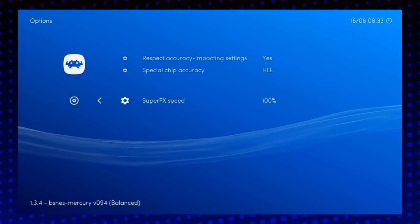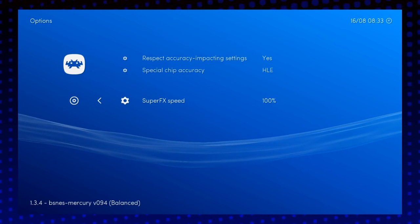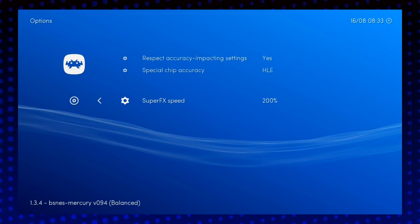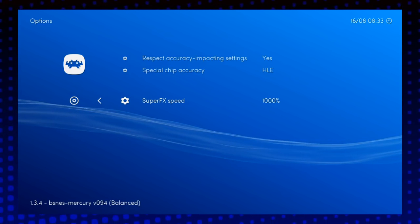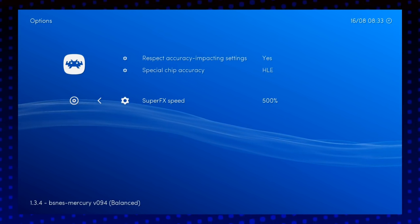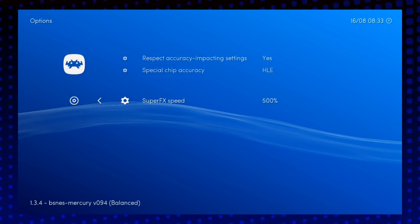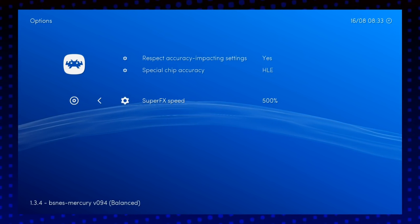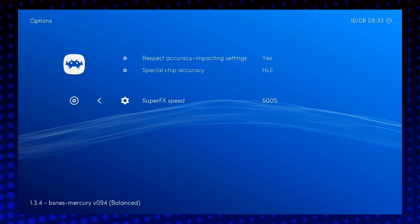Now you scroll down here and it says SuperFX Speed. This 100% is full speed. 150 is 1.5 times speed. 2 times speed, 3 times speed, 4 times speed, 5, and 10 times speed. Normally I set it at 500%, 5 times speed, because the faster you set this, the more processing power in your computer you're going to need. And sometimes if you set it up to 1,000, it gets to be, at least on my system, a little bit slow.